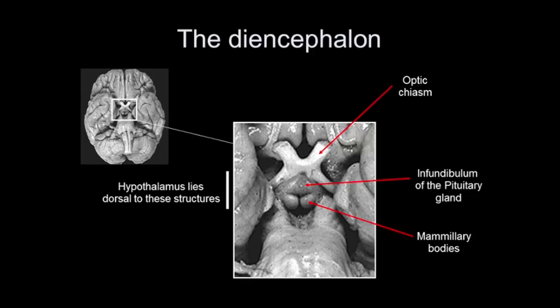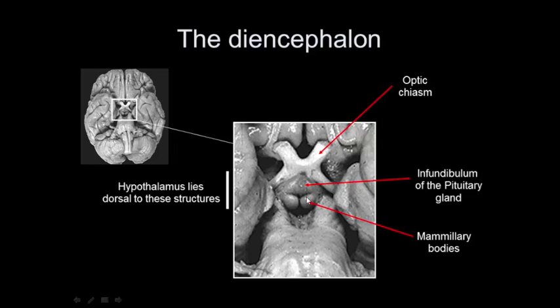Now we're looking again at a ventral view of the brain. Again, this gentleman is lying on a bed and is looking up, and the feet are towards you, and the head is towards the screen. From here you'll be able to recognize the brainstem. You're going above the brainstem. You can probably remember these are the cerebral peduncles. What are the structures here? These structures here are the mammillary bodies. There's two bumps here.